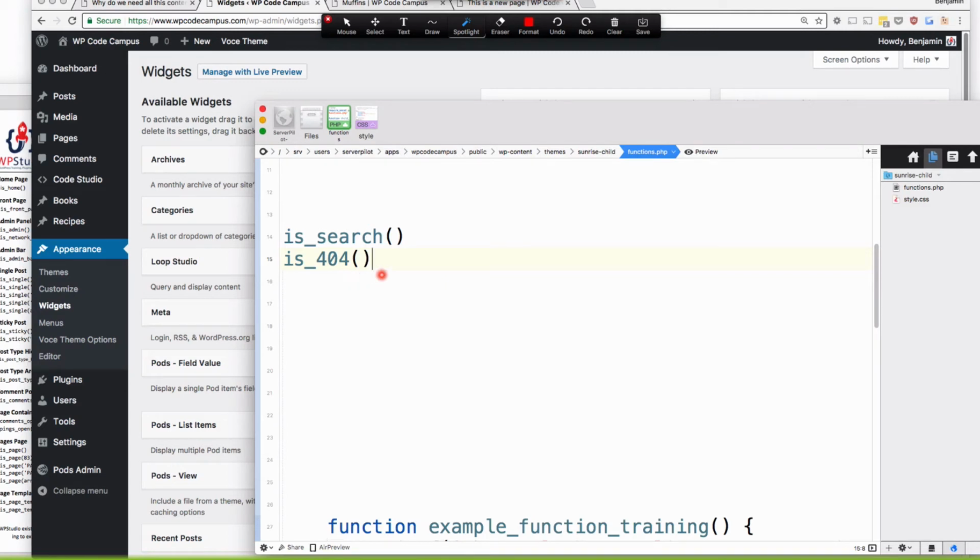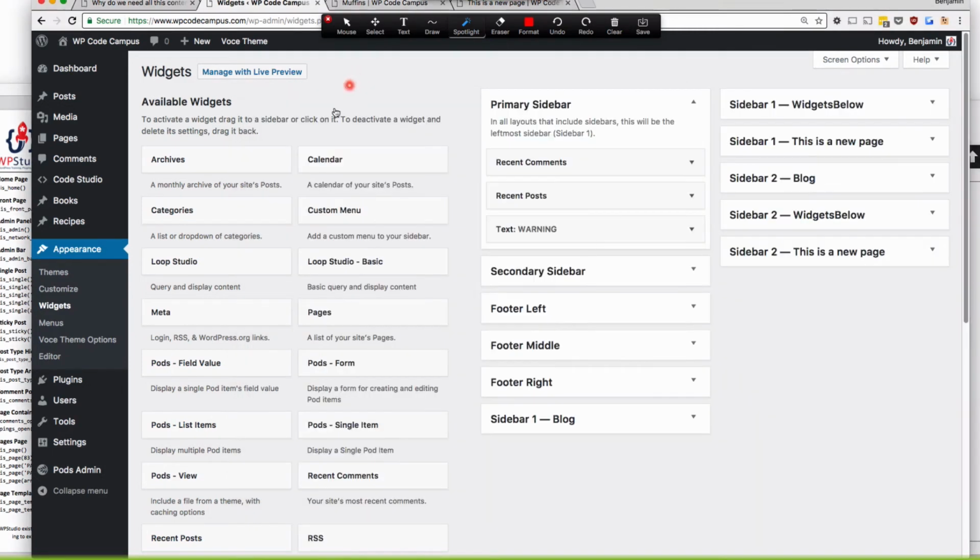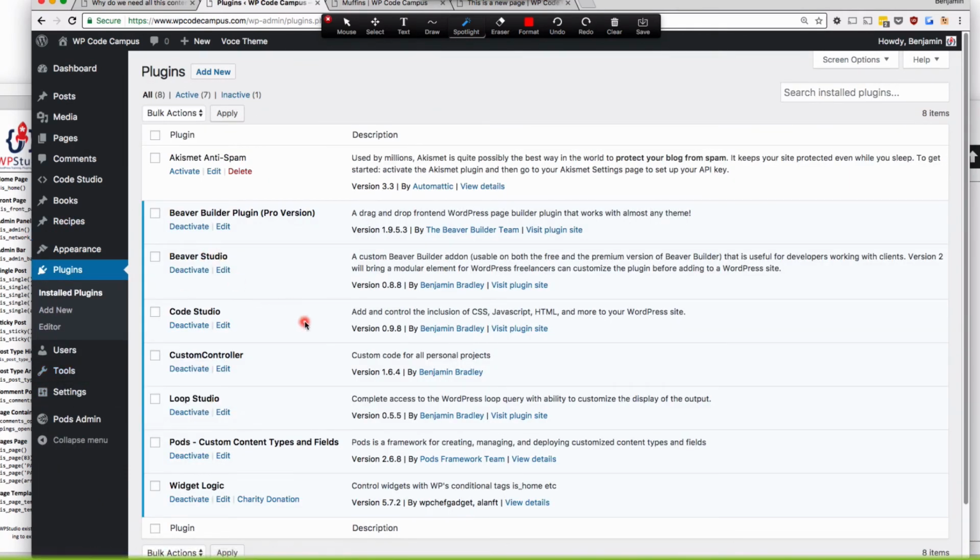But this is where I want to have a little fun with you. Remember how I said, well, what if our client somehow gained access to turn off one of our plugins? Let's say you have stuff here with pods, and you're very concerned that if they somehow remove pods, you'd have problems.